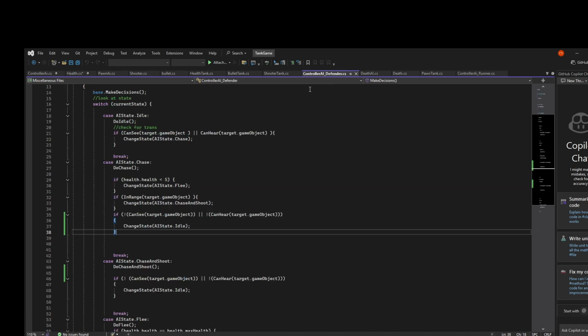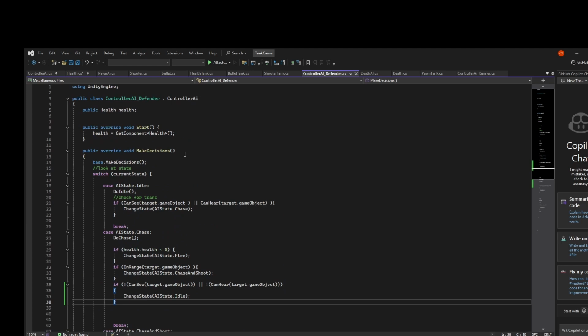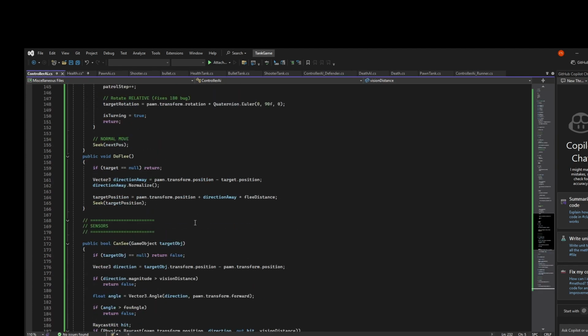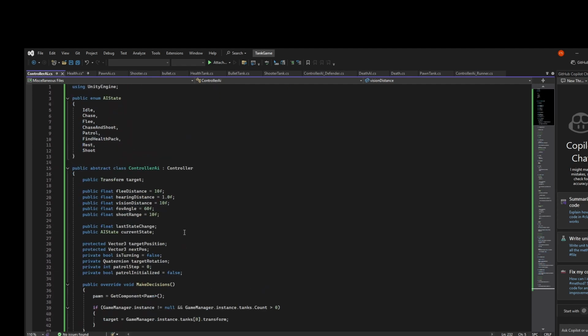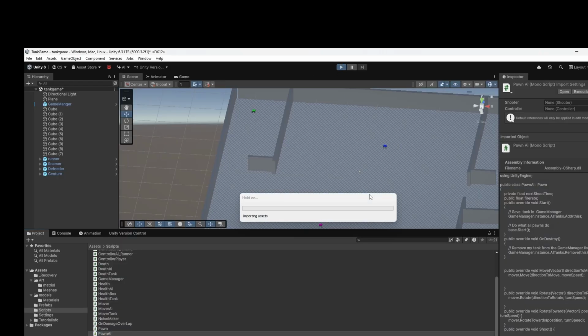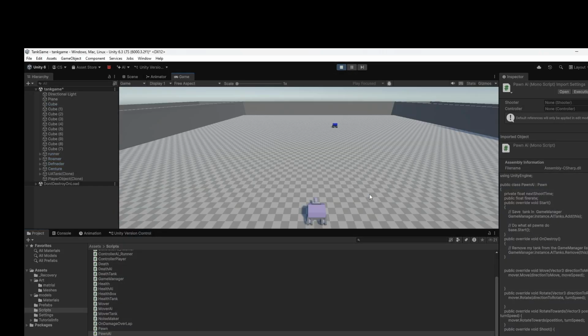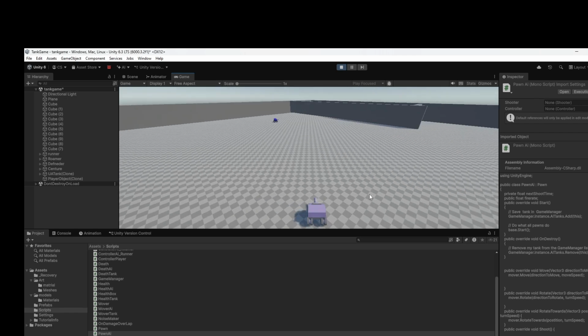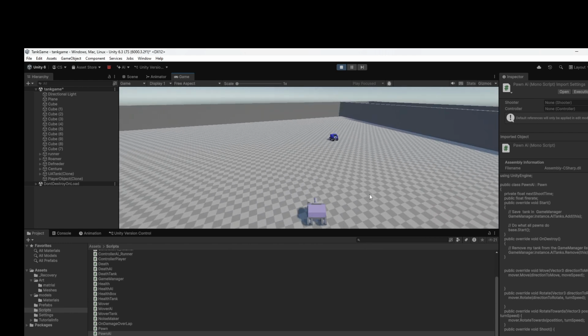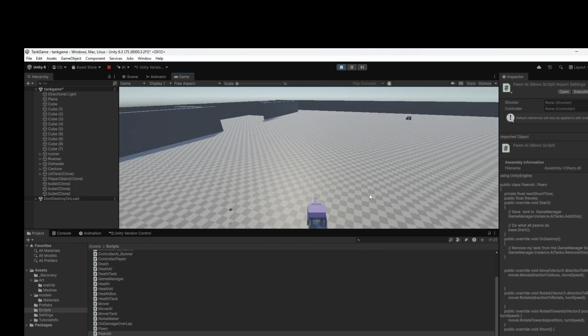And then this is the controller AI, which let us jump down a little bit. Each controller is a controller AI, which is a subset. Scrolling all the way to the top, there's a lot of code of controller. Wow. Jumping back up, 4 different personality types. Let's look at the main code. I got 4. One is this first guy. He goes in this kind of square. He just patrols. And then when he sees us, he stops and he shoots. He stops his thing and he shoots at us.